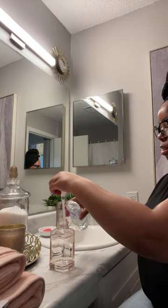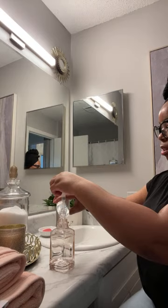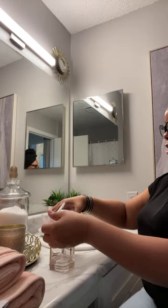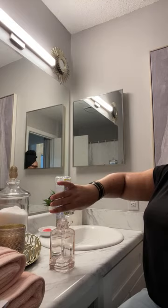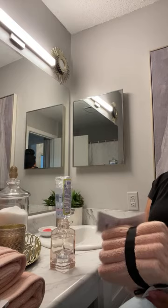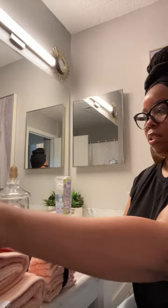Trying to let that drip in there. Look at me, making a mess. Hold on, let me try to hurry up. Put this in the sink. It's still dripping. Okay, all right, so we're going to let that pour. These are washcloths. That's what I'm using, the washcloths and the towels. We're going to take these off.